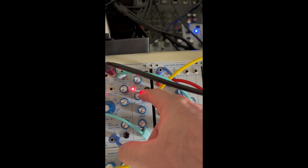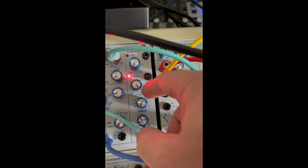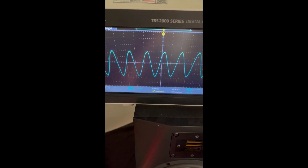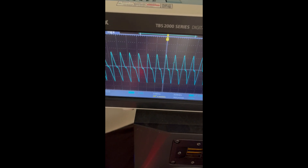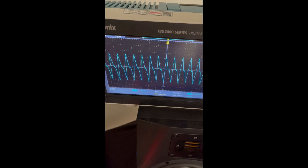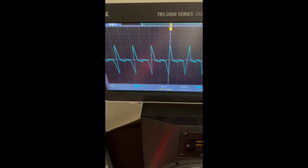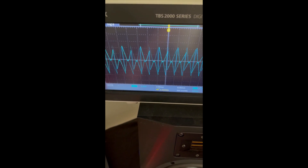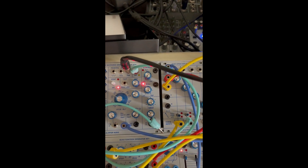This time we are going to be able to see two different wave shapes, and we select them with symmetry. When I turn timbre up, we're cross-fading from the input sine wave into a sawtooth. We are feeding from the M-shape/sawtooth crossfader, and if we go to symmetry, this is the crossfader itself — crossfading to the M-shape or the sawtooth. There's a lot of crossfading going on in here.